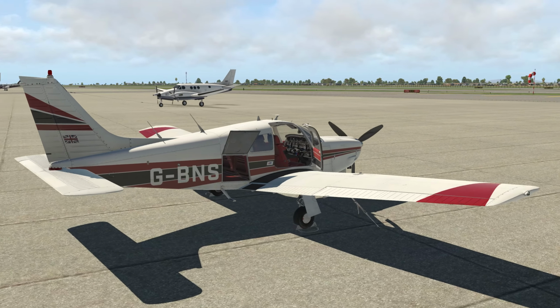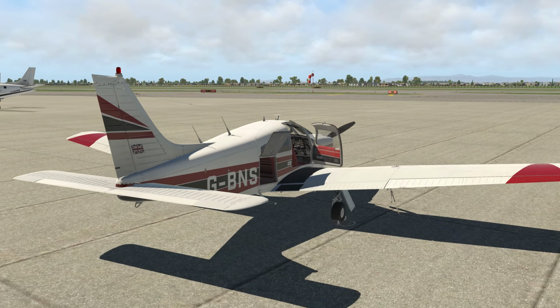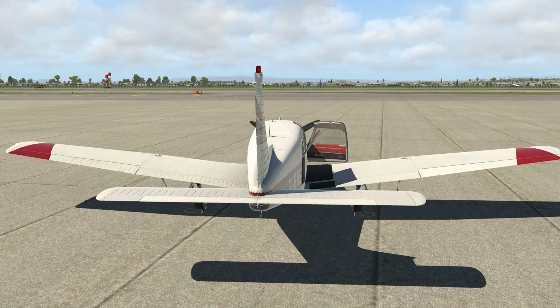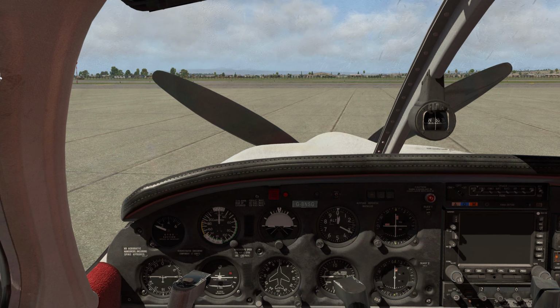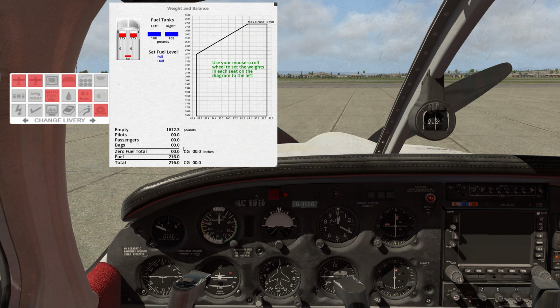I'm kind of delaying jumping in the cockpit, because now that I have my monitor working properly with my video card, this is absolutely amazing. So anyway, let's hop inside and let's get this thing going. All right, so here we go. The first thing we're going to do is weight and balance. We're going to have a full crew today.